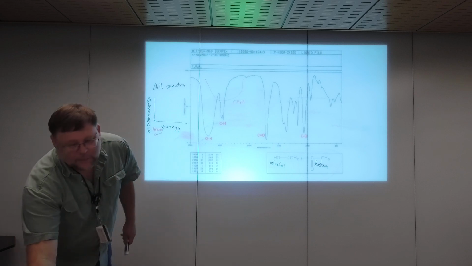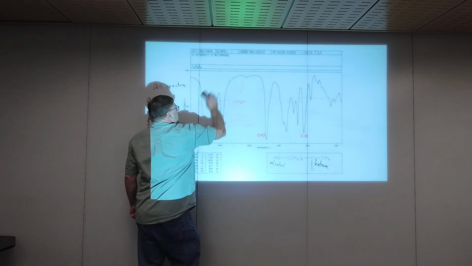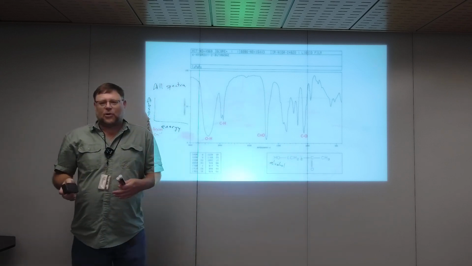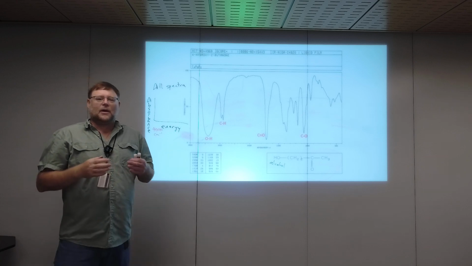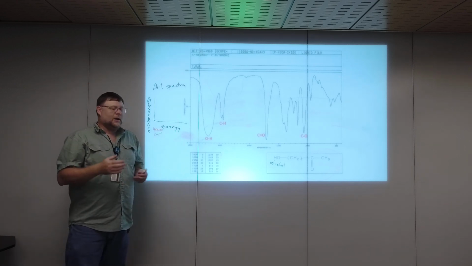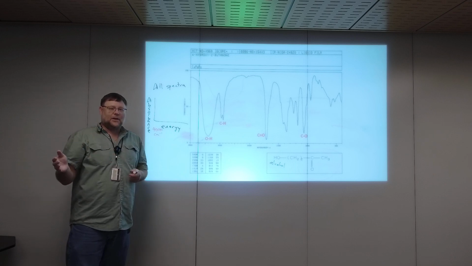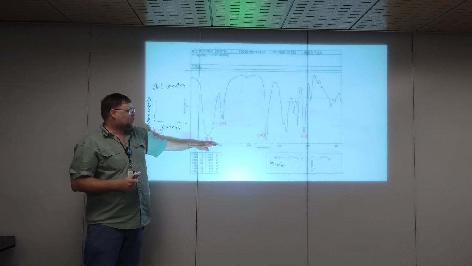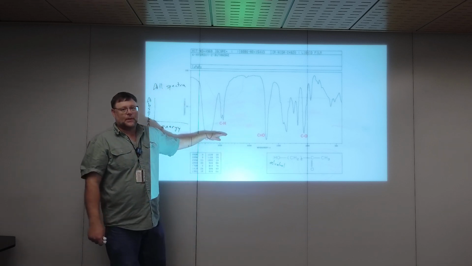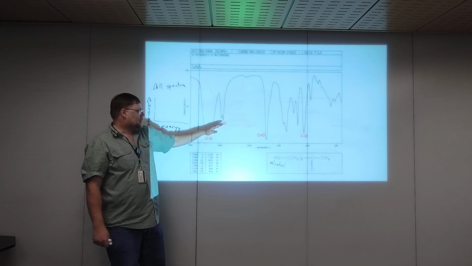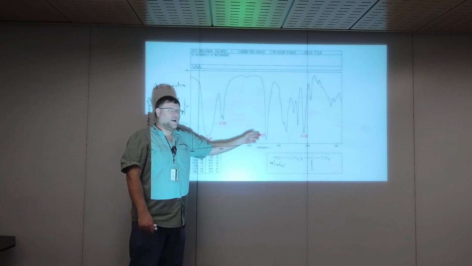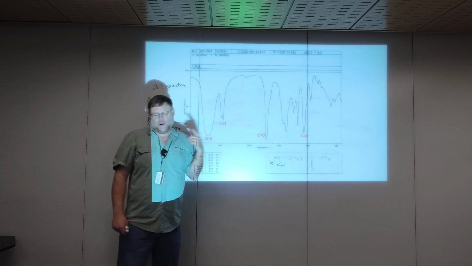So really, you're going to be able to identify functional groups that are present. And as you'll see in the next video, you'll be able to use this in a process of elimination. So if you have a set of compounds that might be your unknown, and you take an IR, you can eliminate them based on functional groups. I couldn't come up with this molecule exactly from this spectrum, but I can tell you it's got to have an alcohol, there's got to be some sp3 CHs, there's got to be a carbonyl. Any molecule that doesn't have one of those three things is not it. All right, we'll see that on the next one.